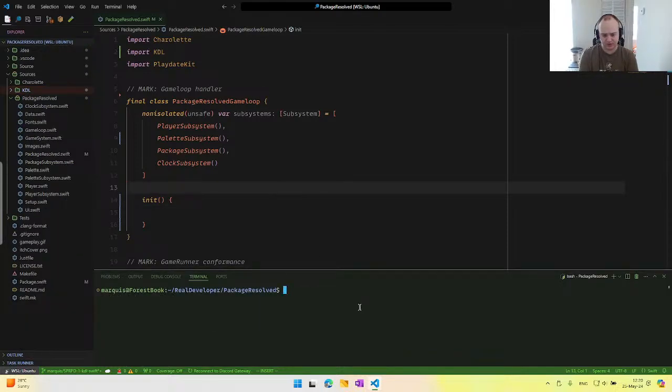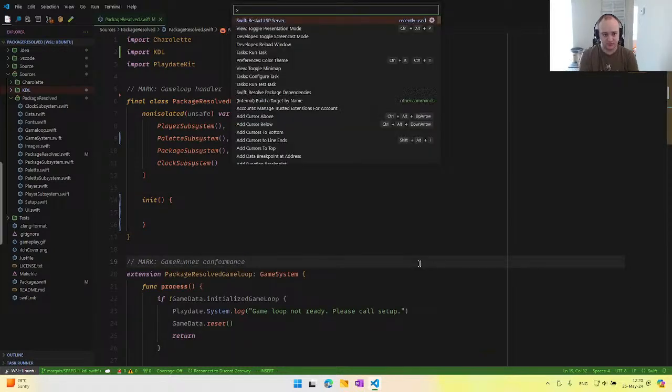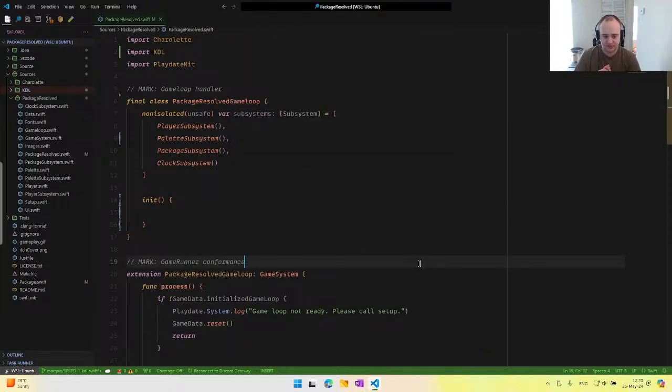Why do you not want to... Okay. Restart LSP server, maybe. Go to definition? No?